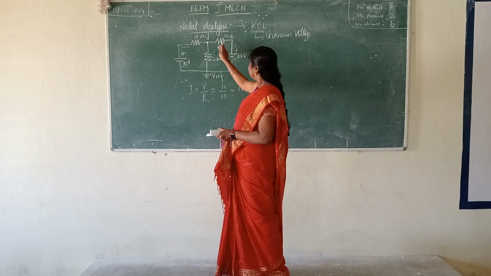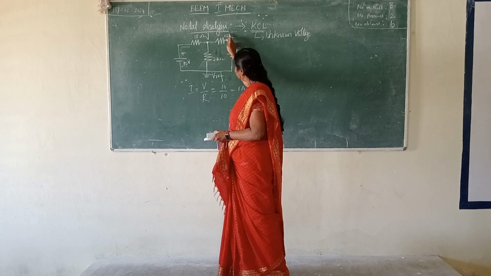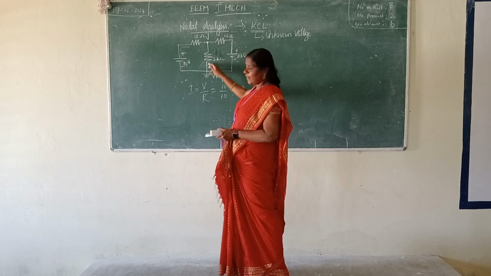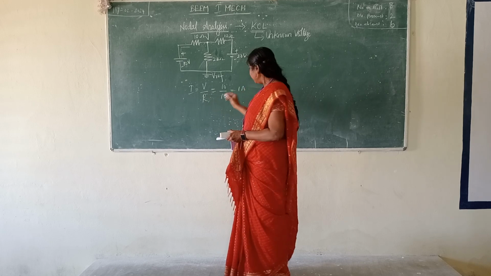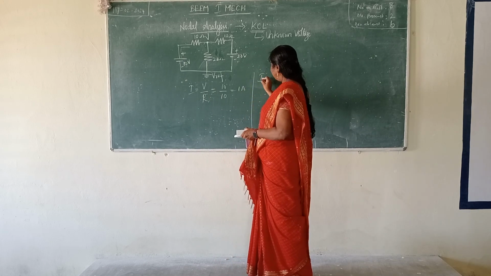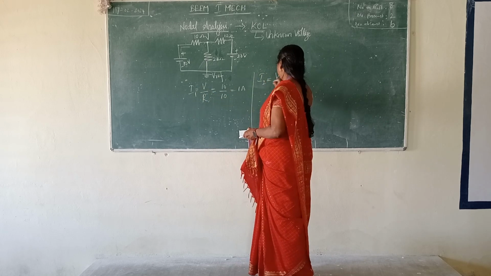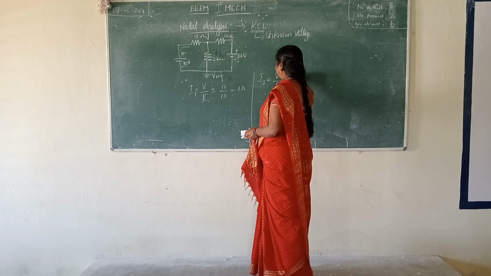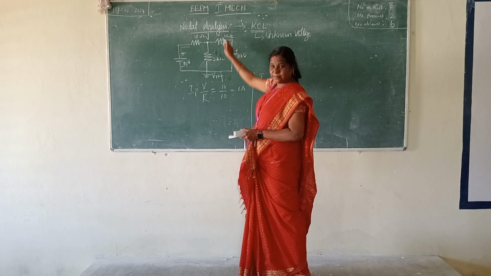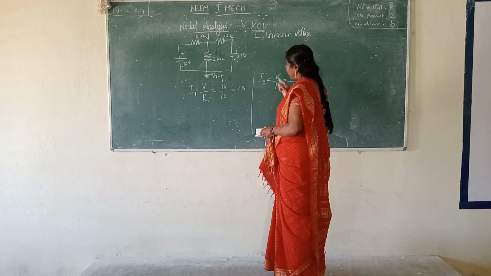And convert this, you have this resistor. But you should take only a resistor which is in series with the source, not all other resistors. So if I convert this one, again it is V by R. I2 is equal to again V by R, 20 by this is also 10, 2 ampere. So I have converted it.